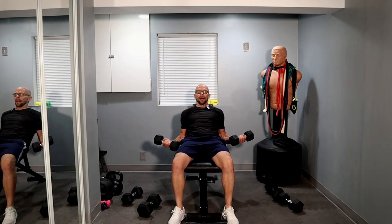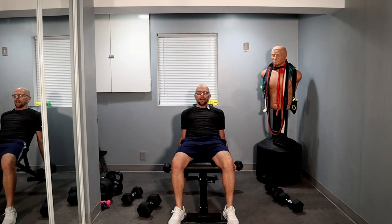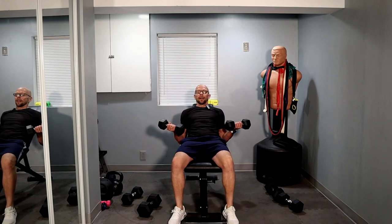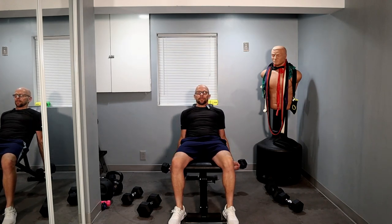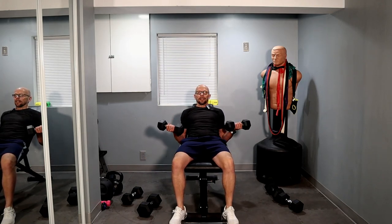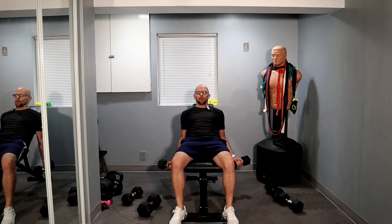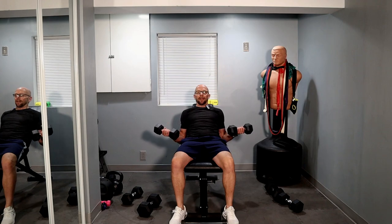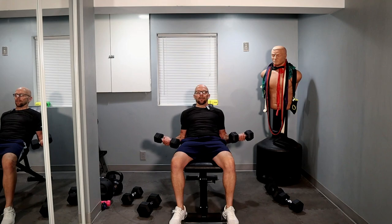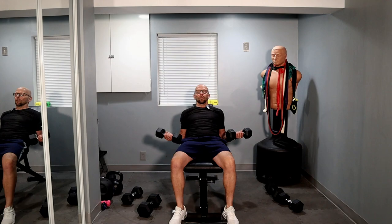One. Two. Slow on the way down. Three. Four. No swing. Five, six, keep going, three more, ready? One, fight it, slow it down. Two, slow it down, there you go. Last rep, and that's it.